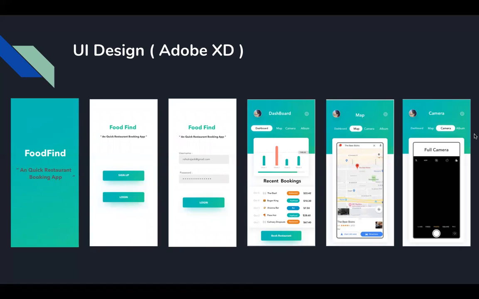As you can see here, the design starts out with an opening screen, a login and sign up page, and then shows you a dashboard of all your bookings, which have been done, and how much money has been spent. There are also certain emojis associated with the food item or the restaurants you go to. You can also categorize your booked restaurants as a restaurant, fast food, a bar, or milkshake or coffee shops. There's also a map integration, which shows you, with annotation in the design, a nearby restaurant, with the images which they have.